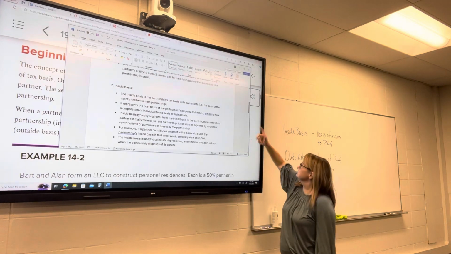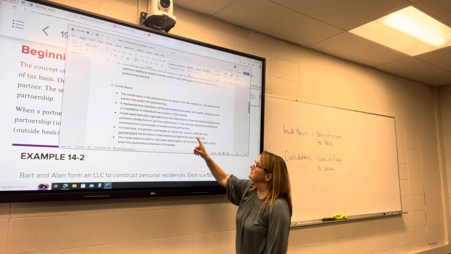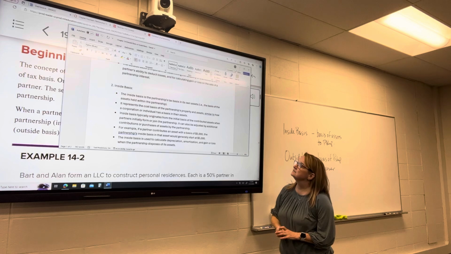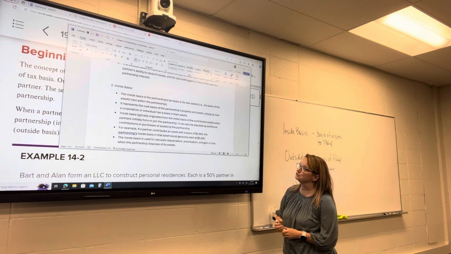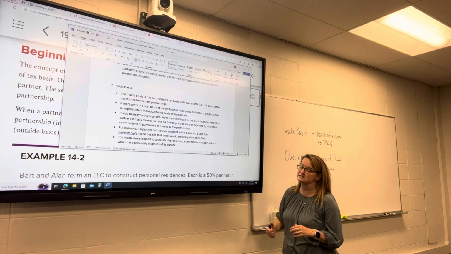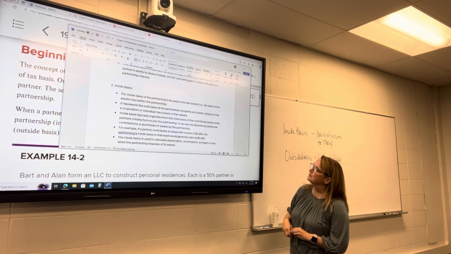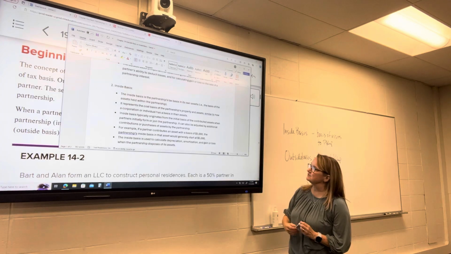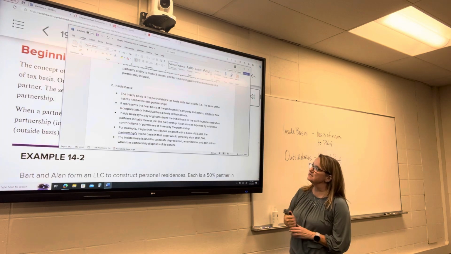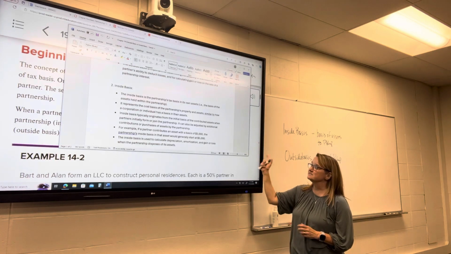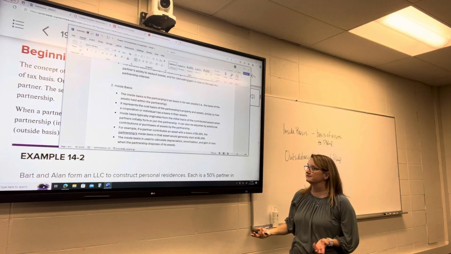Inside basis, I know these are reversed from how I did this. Inside basis is the partnership's tax basis in its own assets. So the basis of the assets held within the partnership represents the cost basis of the partnership's property and assets, similar to how a corporation or individual has a basis in their own assets. Inside basis typically originates from the initial basis of the contributed assets when partners initially form or join the partnership. It can also be adjusted by additional contributions or purchases of assets by the partnership.